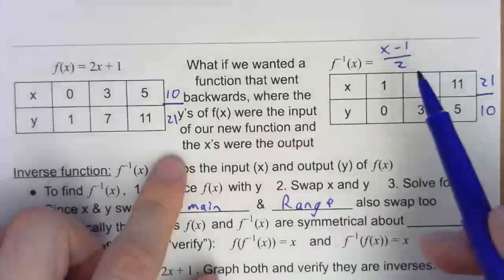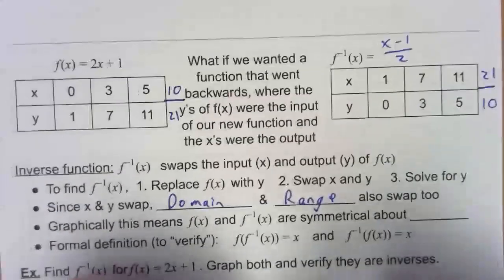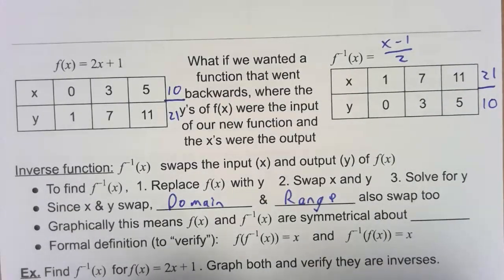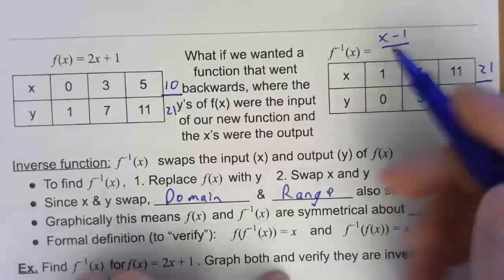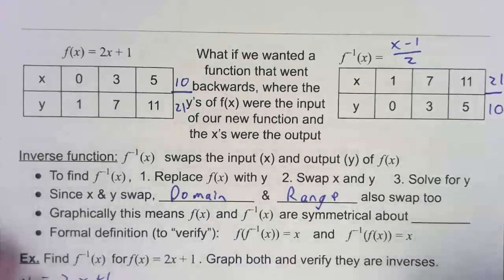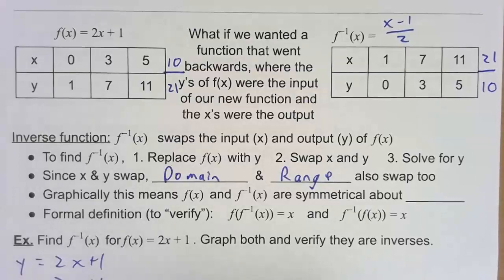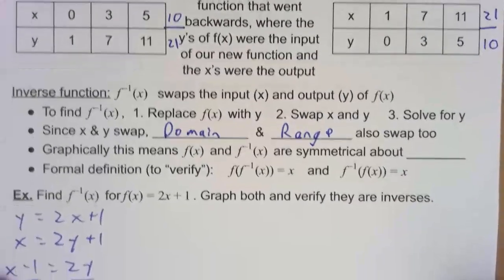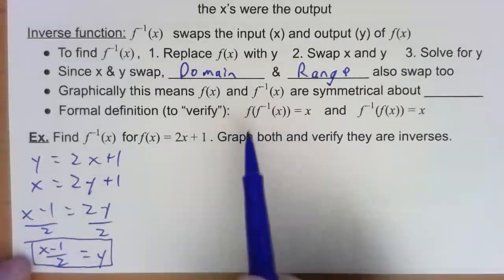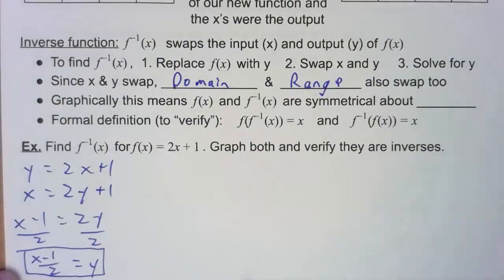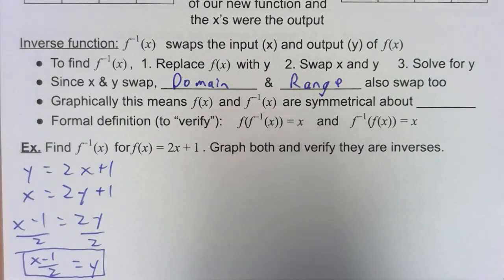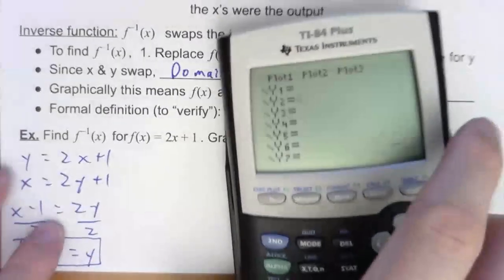But this is a nice rule where if it was something more complicated like 573, then I can use the rule right there. Okay, so it's a rule that allows us to go backwards to figure out what was the x for the y, to switch the input and the output. Okay, let's see what that looks like graphically. Let's graph these two functions and see what it looks like to swap the x and the y.